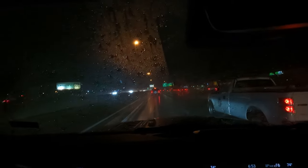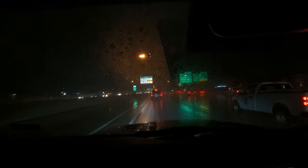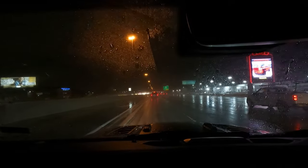Really, the only qualm with the 4xE Rubicon is the on-road driving characteristics. It does so well everywhere else, and even around town it's just fine — it's just when you're on the open road it's a little more work than other vehicles. But it's also a lot more capable off-road. A ZR2 drives much better on-road and has front and rear lockers, but it's not as capable off-road as the Rubicon.